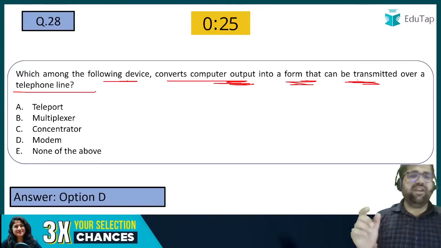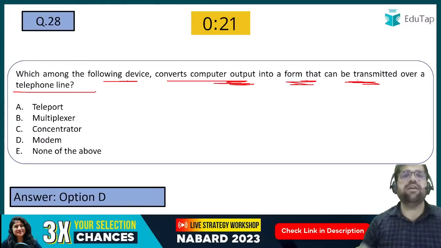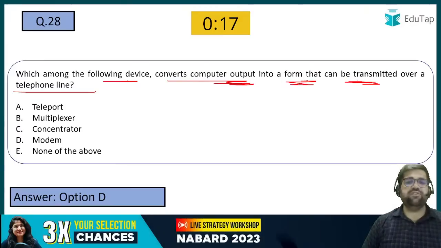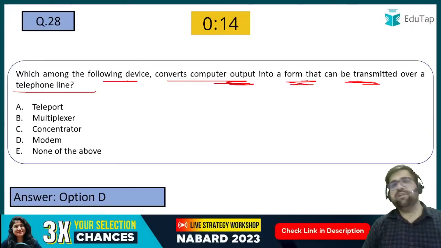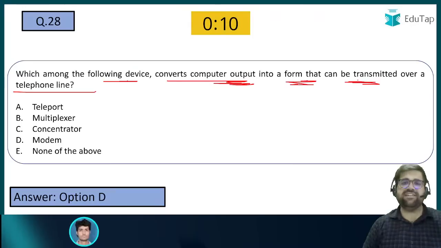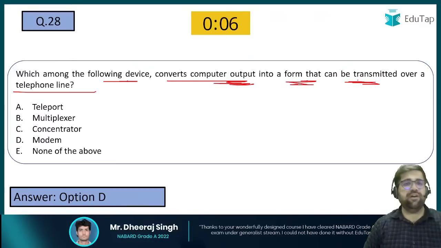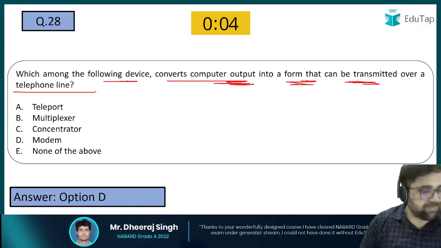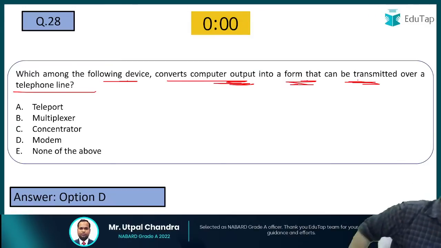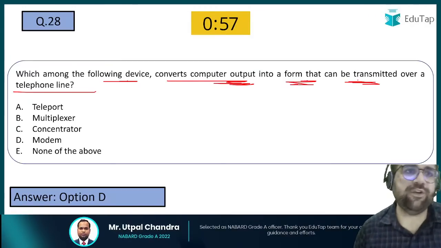Okay. When it comes to the traditional, the most accepted telephone line used with computers, it is modem only, and it is used generally to connect to the internet as well. But these days, I know it is not used that much. Today we have Wi-Fi and all, but when it comes to computer history and the way computers work, we have to remember that it is modem only. Now Dixon has given the correct full form of modem as well. So very good.